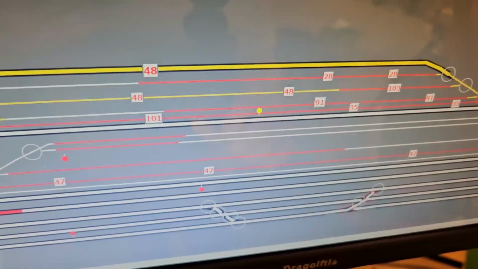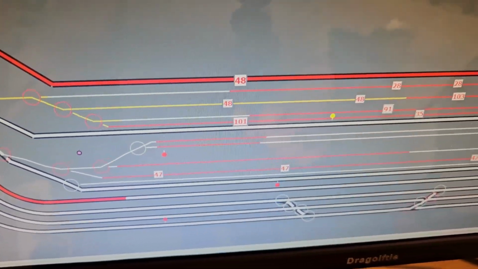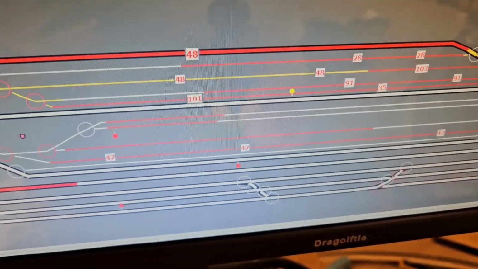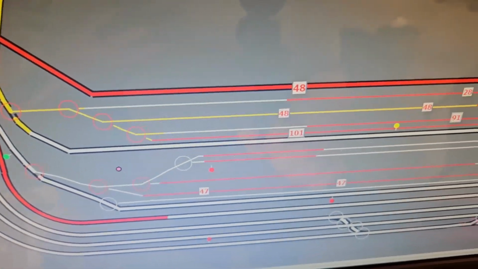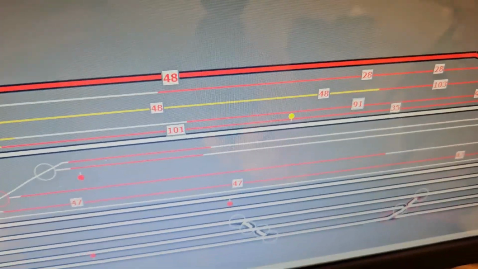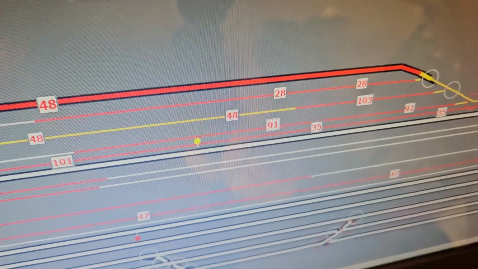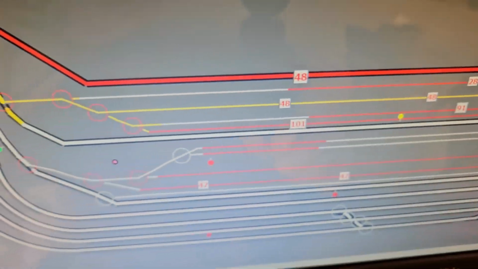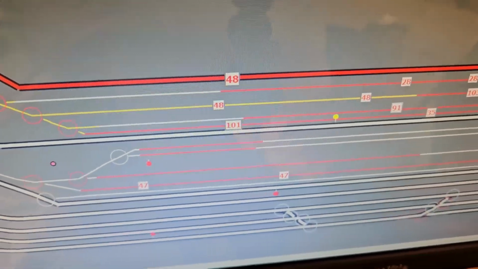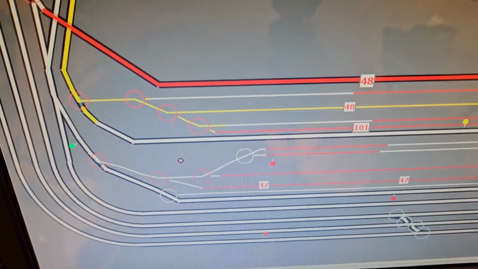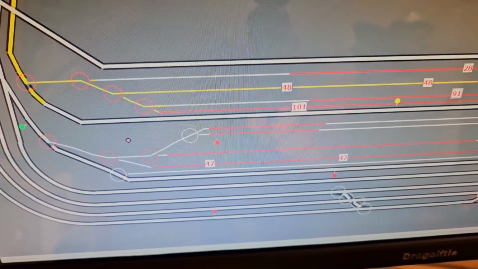In the roster config, I've got the length of all the trains stored in there. All the length of these blocks is against the blocks, and I think it's in physical details. So the app is able to work out on the fly how long the train is, how long each of those mini blocks are. It adds them together, and if it finds that there's enough space on the end of that line that's got 103, the TransPennine Express, on the front of it, then it works out that there is enough space to plonk the 48, which is the BR Class 47, and it sets the points. So the train has gone past me and gone down the chute, so I'm going to wait for it to come back round again.